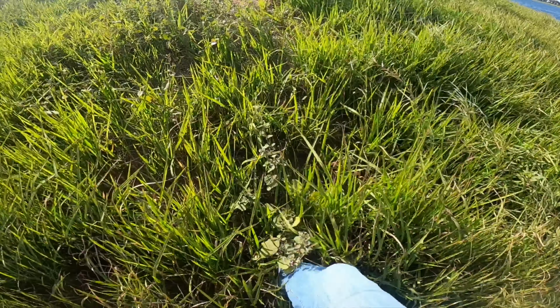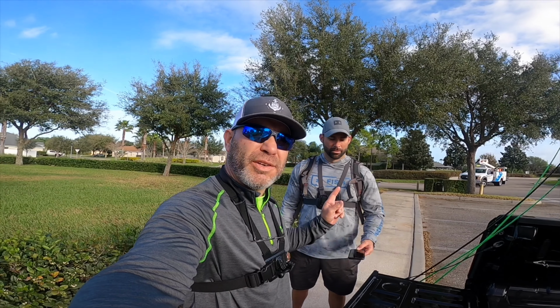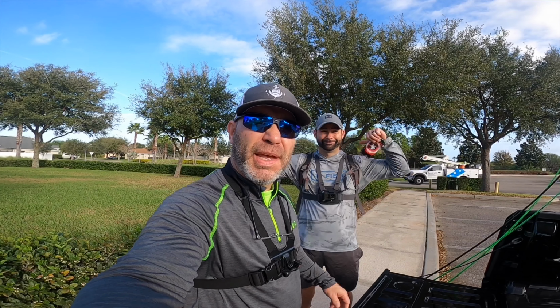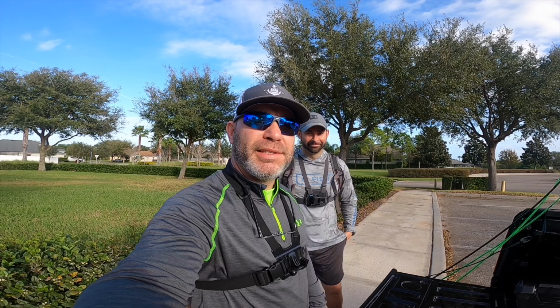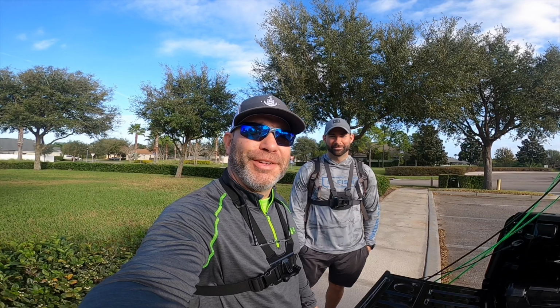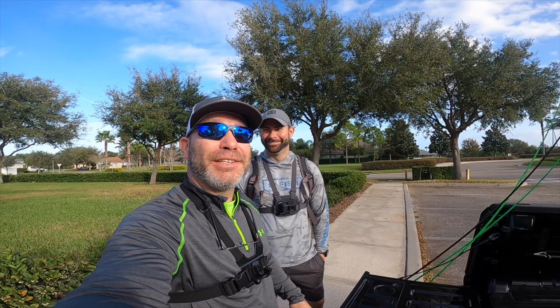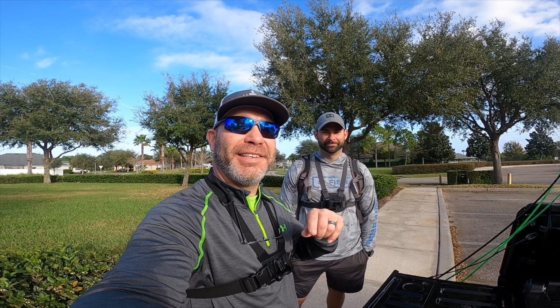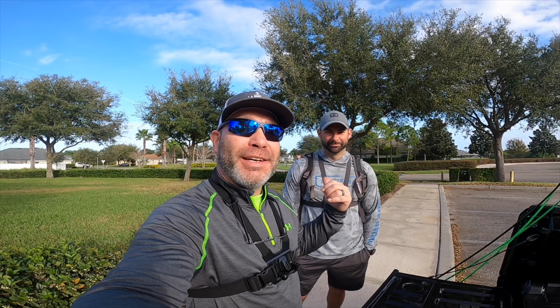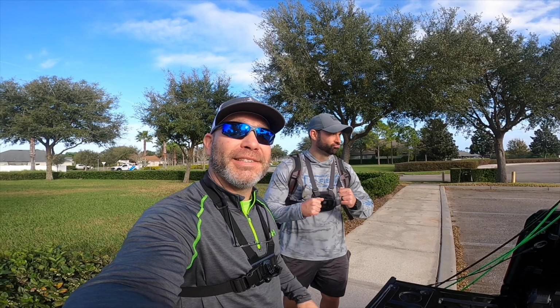Hey guys, we're out here on our second pond of the morning. Mike's the only one that's caught anything from Pond Hopper Fishing. He's caught two species of fish today, one bass and one snapping turtle. That was huge. I think that's really a fish, but you know, whatever. So we're gonna come out today and try to get another 7-plus pounder. My man here caught the nice one last week, so we're gonna try to duplicate that this week. Alright, stay tuned, guys.